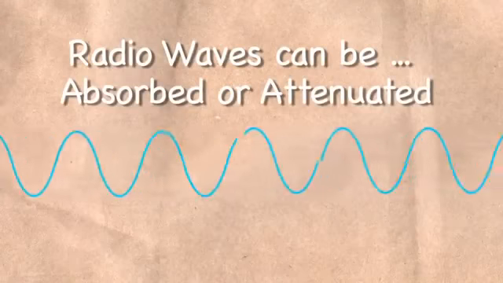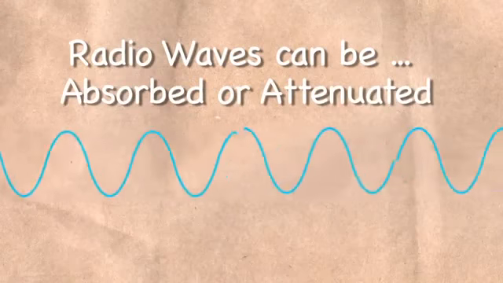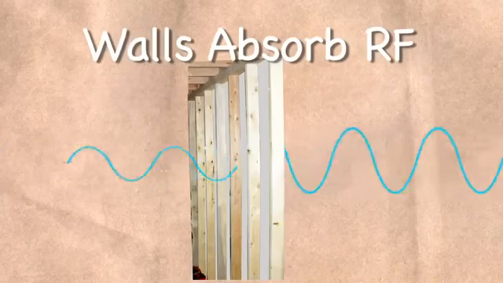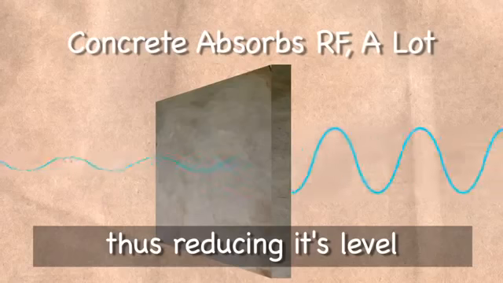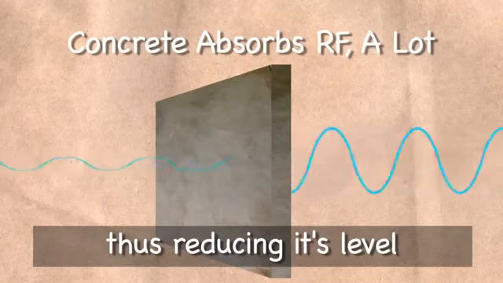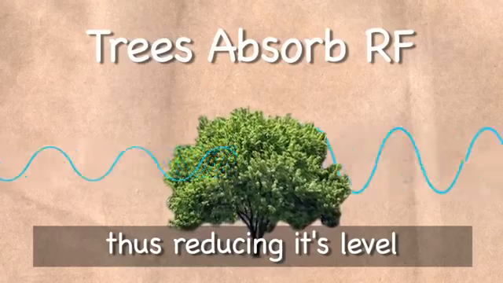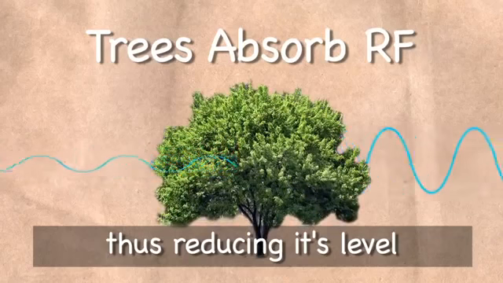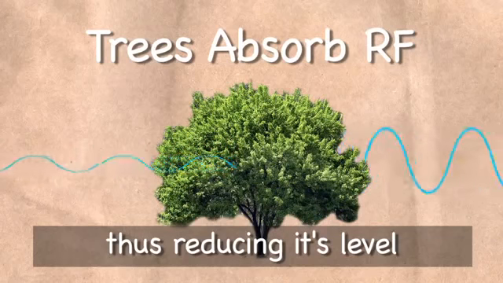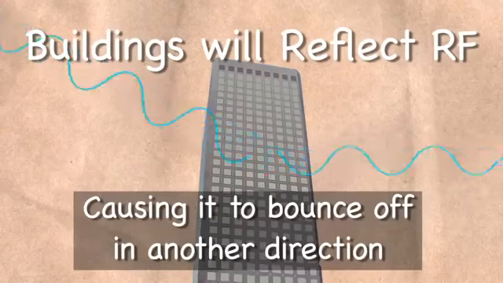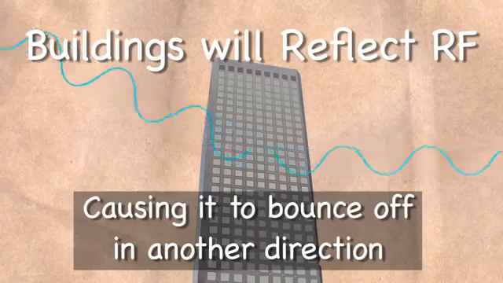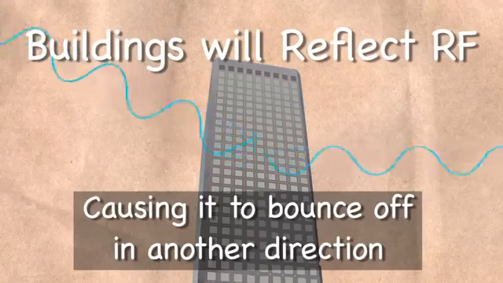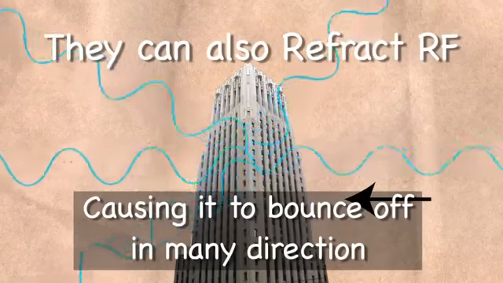Some materials absorb radio waves, while others reflect or refract them. All can cause problems when trying to receive an RF signal. Foliage tends to absorb radio waves. In fact, an antenna that once received a perfectly good signal may experience a signal loss as trees grow in front of it. Tall buildings tend to reflect radio waves, causing them to scatter in various directions, sometimes extending the range of the broadcast and sometimes interfering with it.